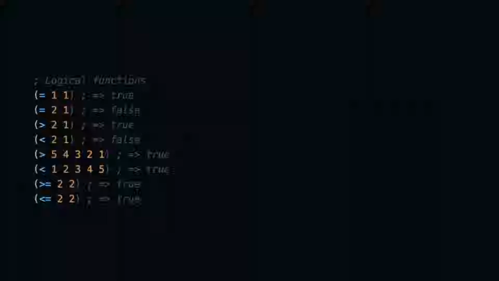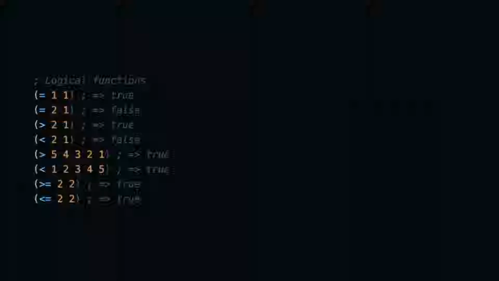In this case, it will check is 5 greater than 4, is 4 greater than 3, is 3 greater than 2, and so on. If all the cases evaluate to true, the function will return true. Of course, there are exceptions also: one of these functions, I don't remember which, does not take 0 arguments.